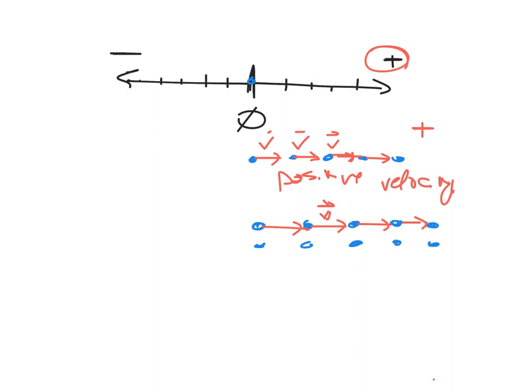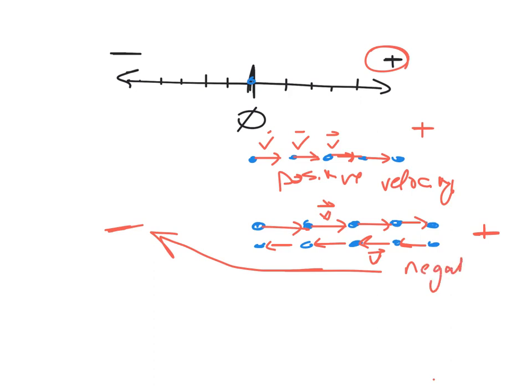Okay? However, on the trip back, to get from this dot to this dot, I had to go that way. To get from this dot to this dot, I had to go that way. Notice now that my velocity vector is pointed in the opposite direction, in a direction that, remember, we've decided that this way is positive and this way is negative. I'm sitting here making hand gestures, I know you can't see, but since all my velocity vectors are pointing towards what we've decided is the negative direction, I would refer to those as negative velocity.